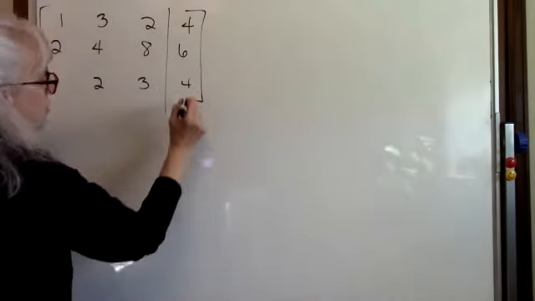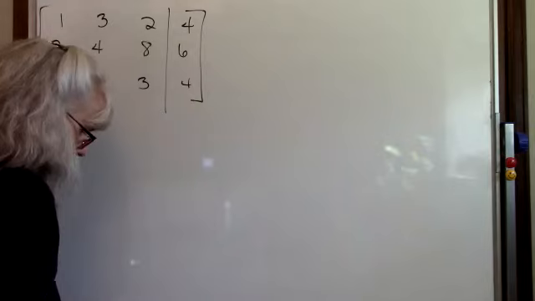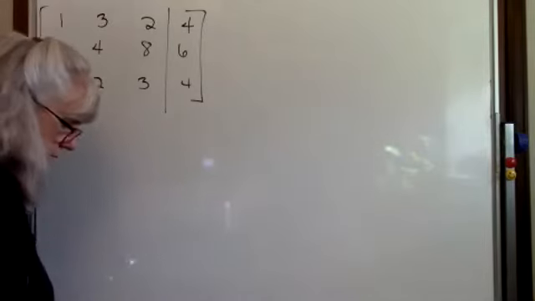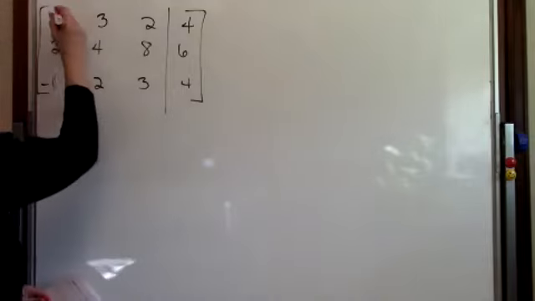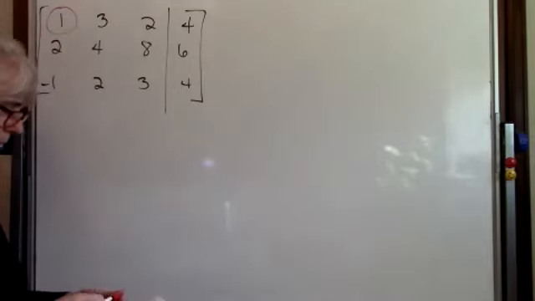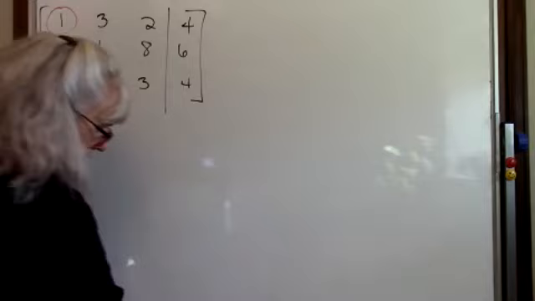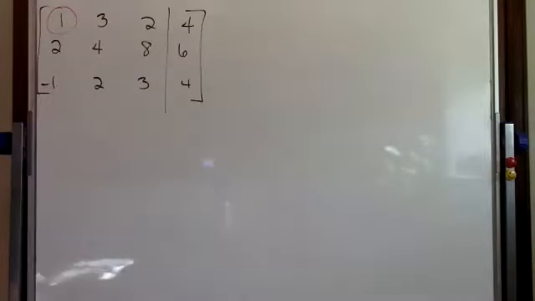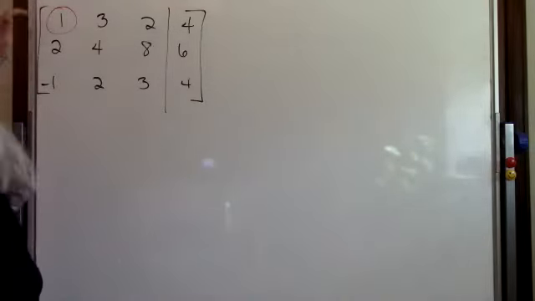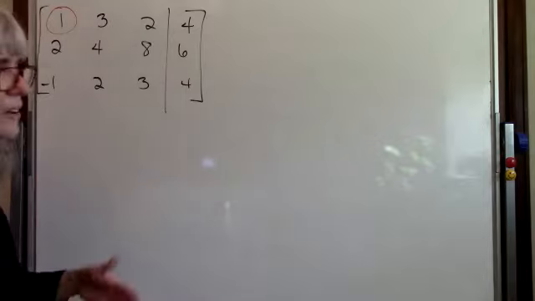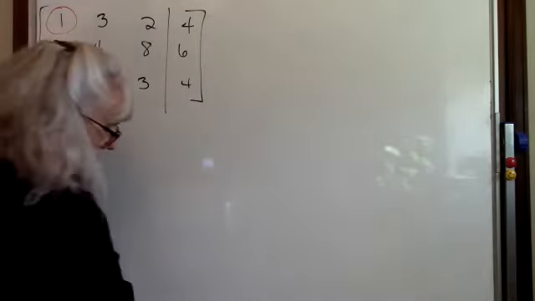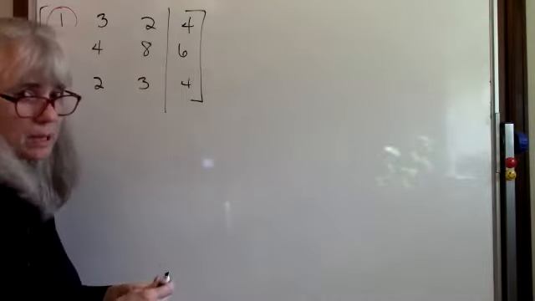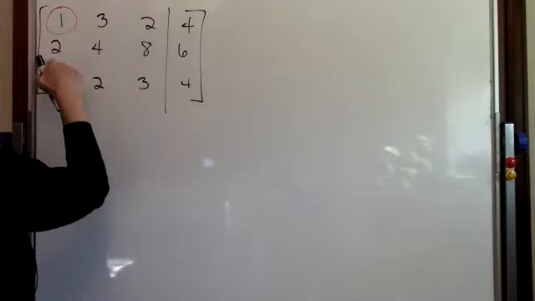Now we're going to go ahead and pivot about row 1, column 1. So let's go ahead and pivot that one. Okay. Well, it's already 1, so it's good to go. Not very exciting there. But we now need to make this 2 into a 0. So our first step is actually already done because it's already a 1. But we now need to make the 2 into a 0.